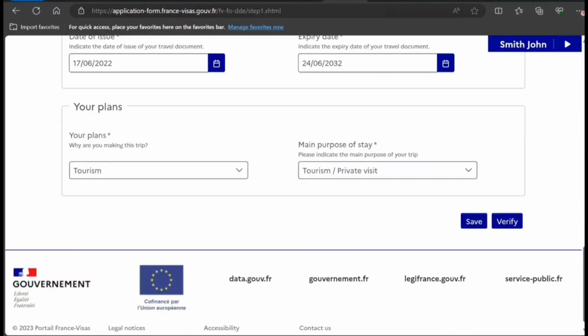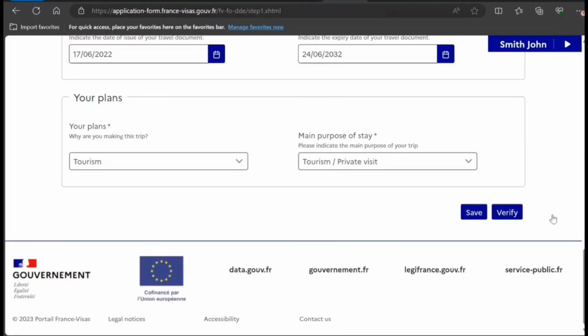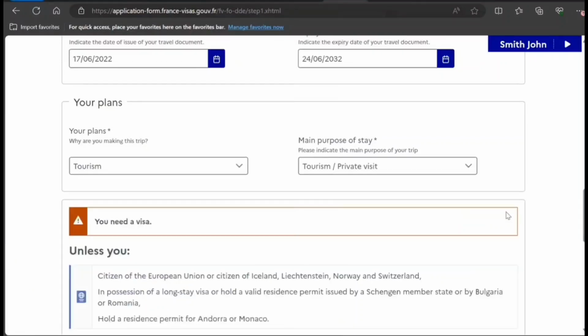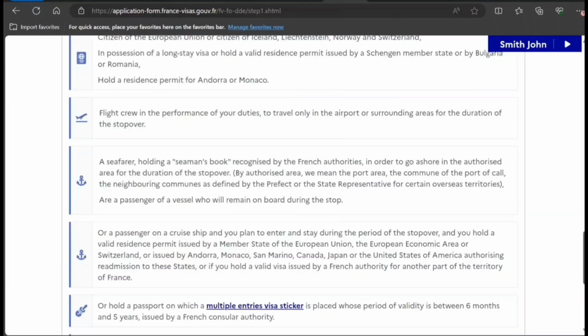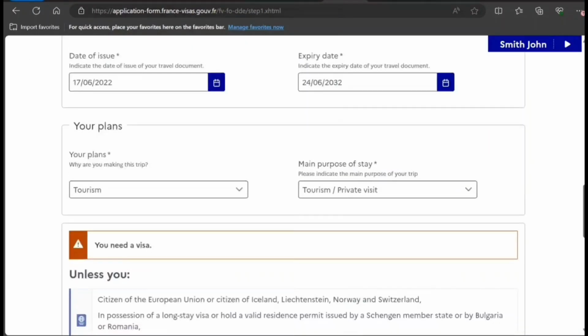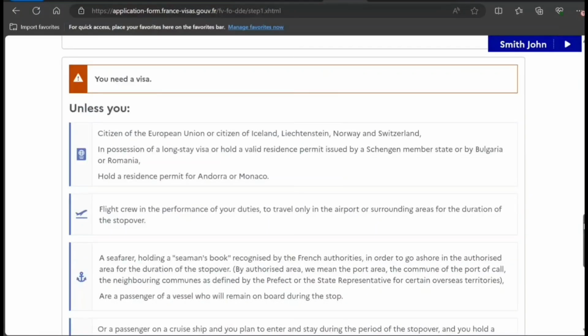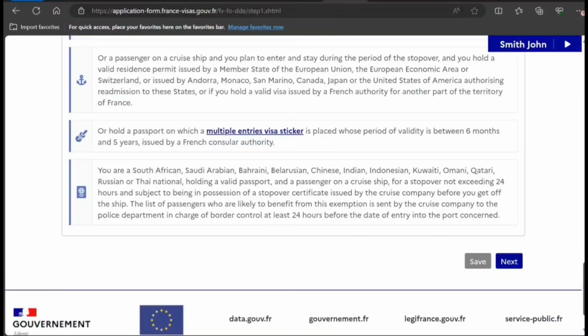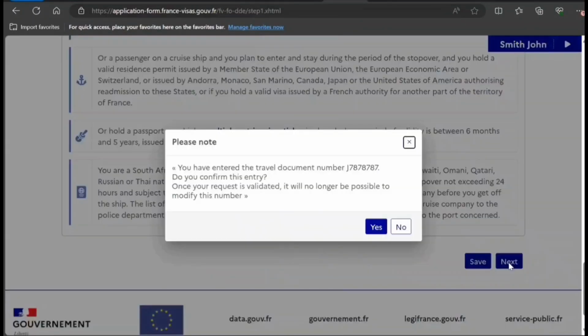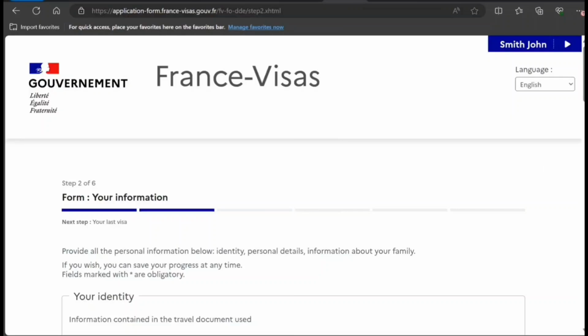Okay. And I click on verify. Okay, now again, it has given me the similar information. You need a visa unless some exceptions are given. If you fall into that, that's fine. Otherwise, you need a visa.